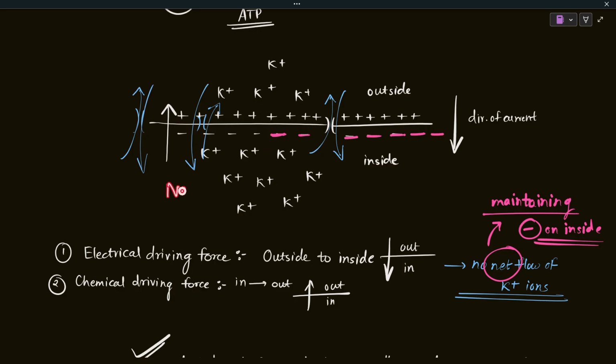Again, if you ask me about the sodium ion channels present here and there, sodium ions cannot pass through this membrane, anions cannot pass through this membrane, and chloride ions cannot pass through the membrane. So there are anions here, chloride ions here, sodium ions here. There is a higher percentage of sodium and chloride outside and higher anions inside. To all those ions, the membrane is impermeable. But it can reduce the charge separation by the diffusion of potassium ions. But why doesn't it happen usually? Because the driving forces balance each other, resulting in no net flow of potassium ions.